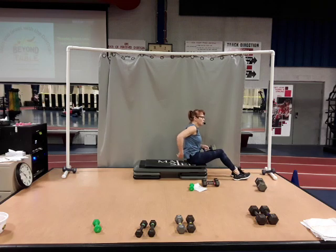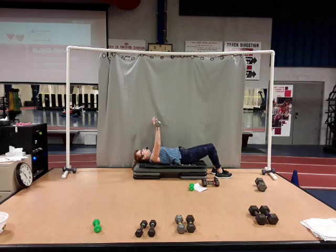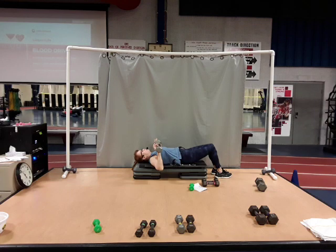Okay, so you roll down all the way onto your back. Back of your arms are against the bench. Your palms are facing back. We're going to do one pulse, a pulse up and down. Then you're going to do a full range of motion press and down. So it'll be a pulse and a full. Here we go. So pulse, down, full range, and down.